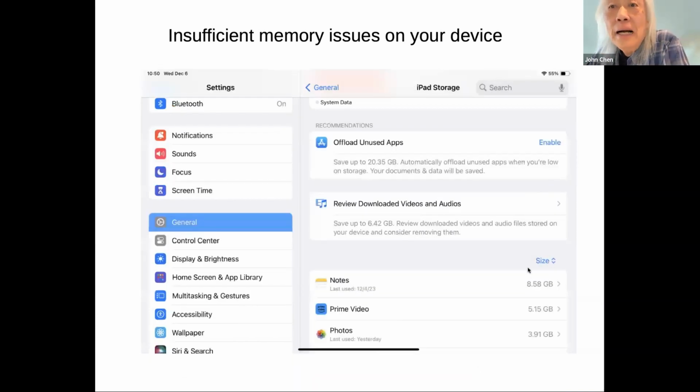Down here, you'll notice that I have these, and by the way, this list goes on to include every single app I have on my computer. Right now, I'm only showing 3 of them.